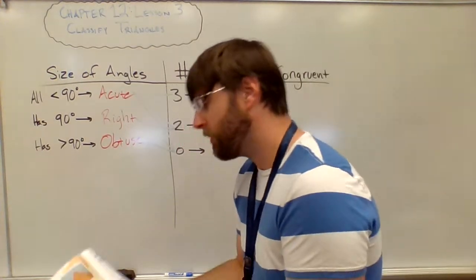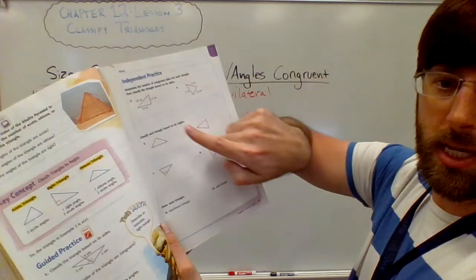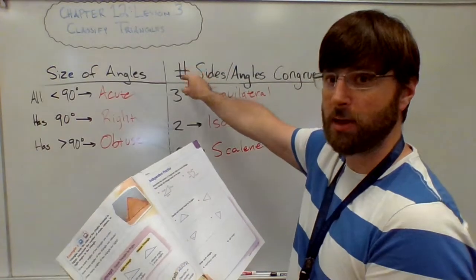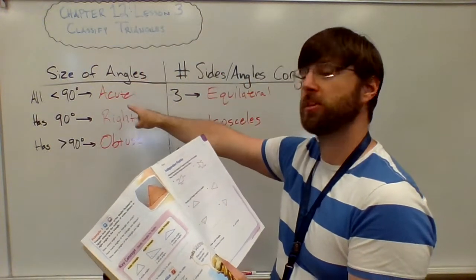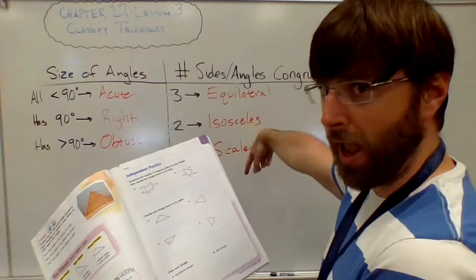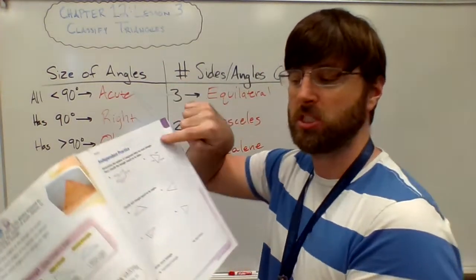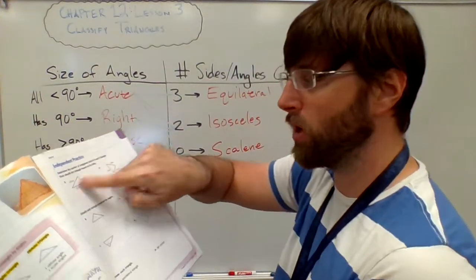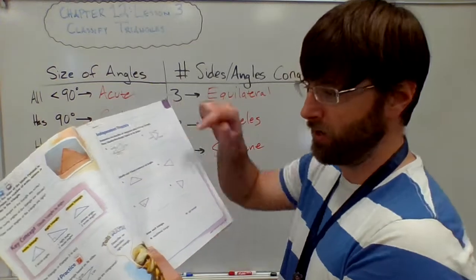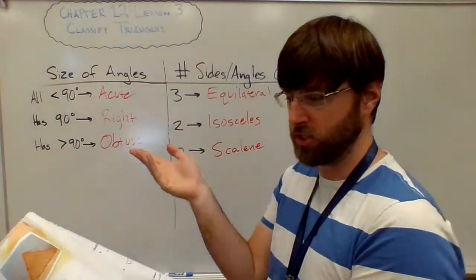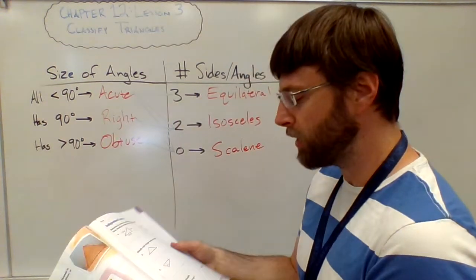All right. On the independent practice page, for numbers 3 through 8, classify them fully. Give me the special word for the size of its angle and the number of congruent sides that it has on every single one. So there's 2 fancy words for every single triangle, okay? So you might need to measure some of these. You don't have to measure them if you can just tell, like, oh, those are all the same, or oh, those are definitely different. But if it's close, use a measuring tool.